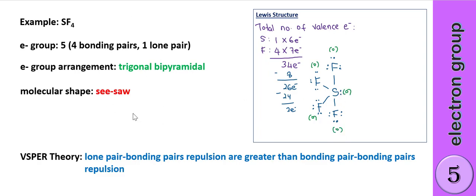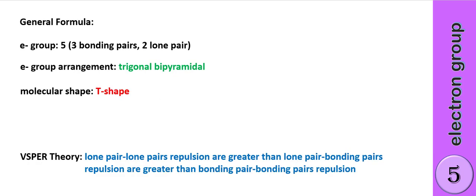Okay, so in 2D, the molecular shape is the seesaw. This is the seesaw. Put the surrounding atoms, and then the bond angle, due to the repulsion of lone pair bonding pairs being greater than bonding pairs, will become less than 90 degrees, and also the equatorial position is less than 120 degrees.